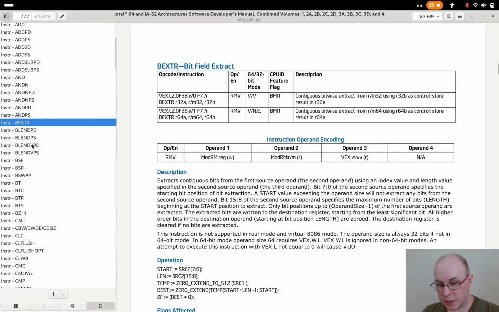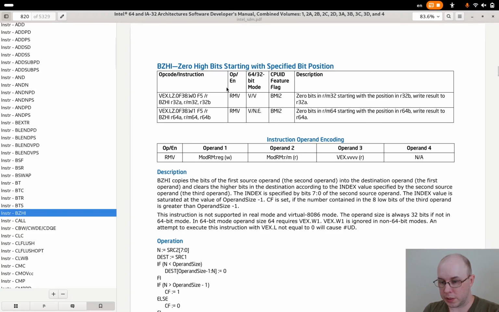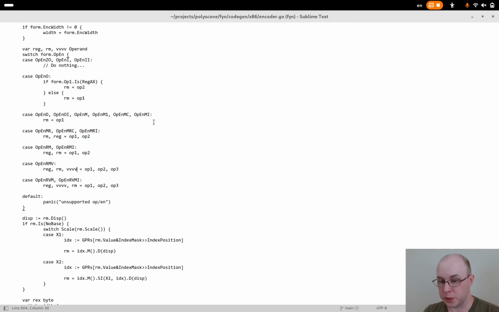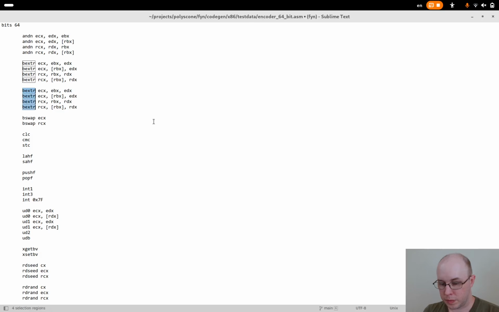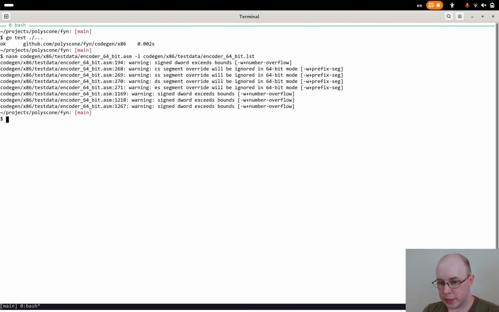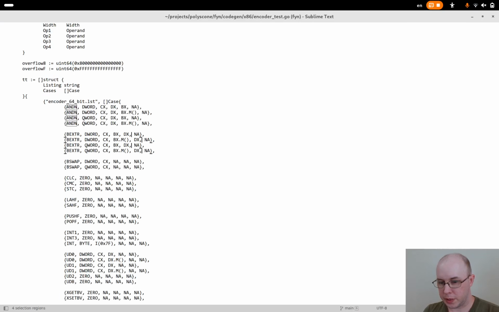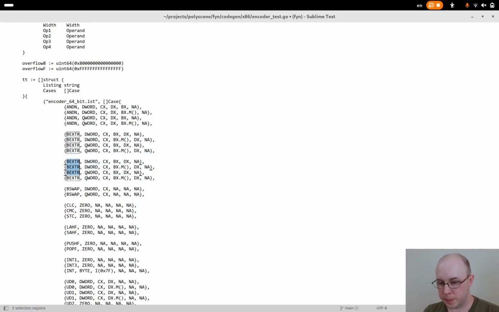Next is BZHI. So this is zero high bits starting with a specified bit position. This is the same operand encoding that we've just used, so I'll just copy the tests for bit field extract. And we'll regenerate that listing again. Go to the encoder test. I can just take a copy of these ones.